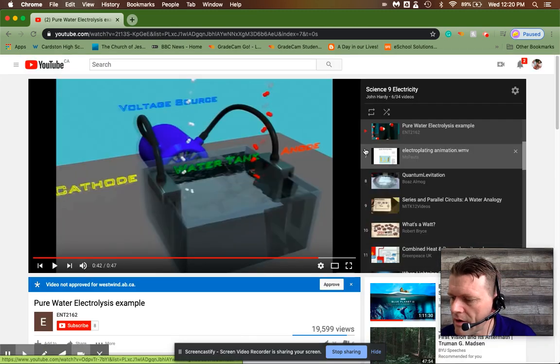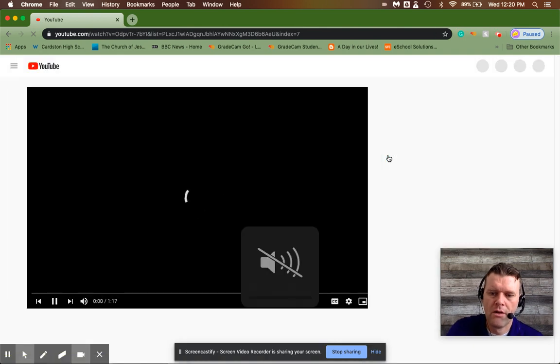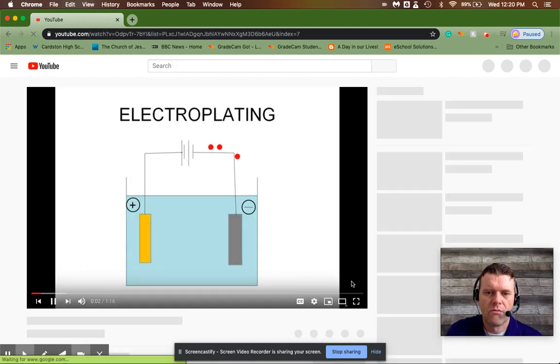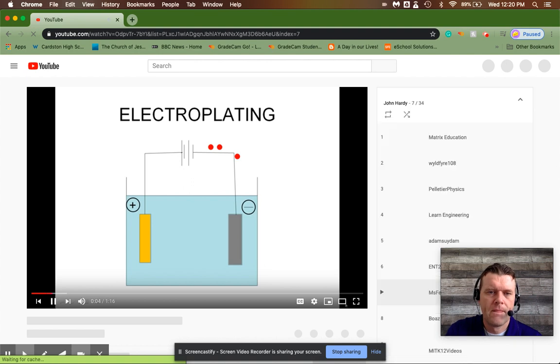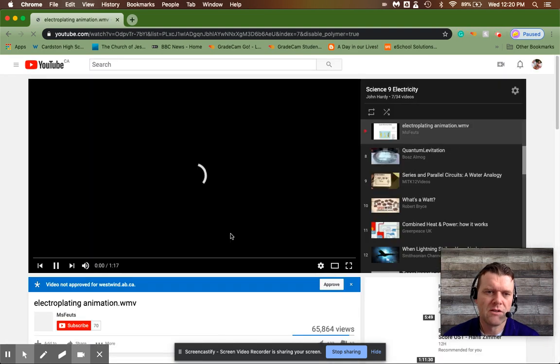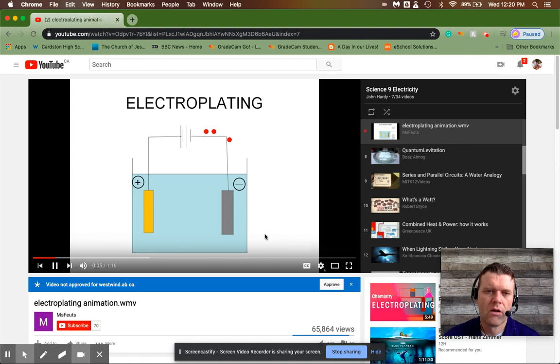Now, the other term you need to know is electroplating. Okay, so I'm going to see if I can pull this one up as well. Okay, yeah, actually, I think it's going to run here. So in electroplating, what we do is we coat an inexpensive metal with an expensive one, okay? And it shows this process happening right here where we have gold on the left, and an inexpensive metal on the right. And so we hook those up to a power source. You can see the two cells there. So we hook it up to a battery.